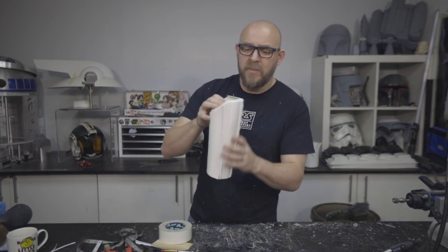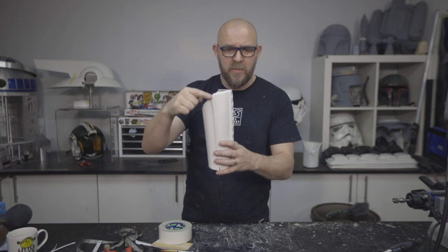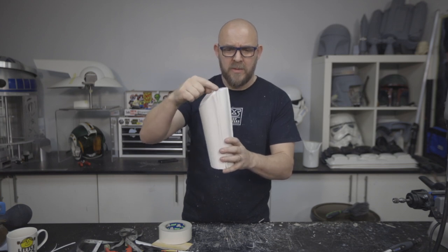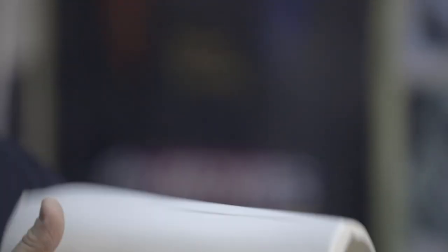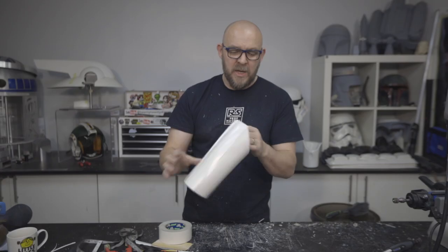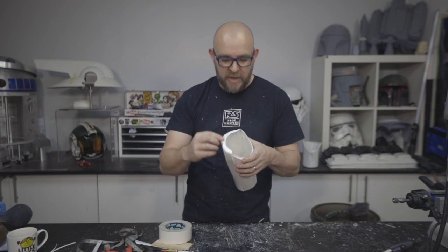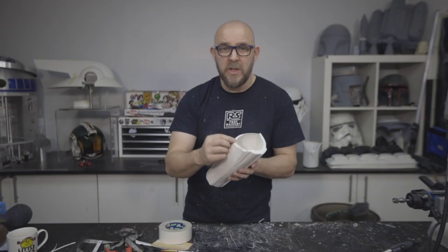So this is pretty much the left forearm complete. As you can see, we line through here, and here it's pretty even, and then again at the bottom. Remembering: there's no return edge left on the bottom, there's a little return edge left around the outer forearm, and there's no return edge left on the inner.